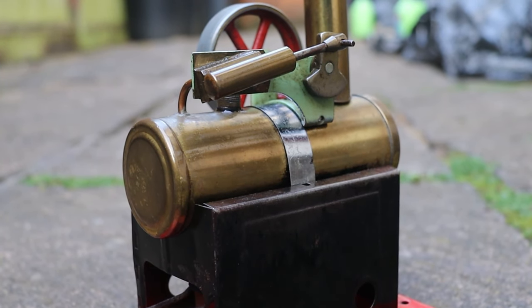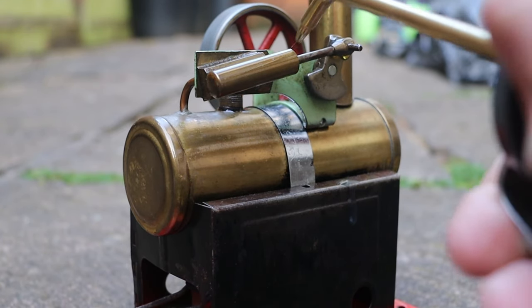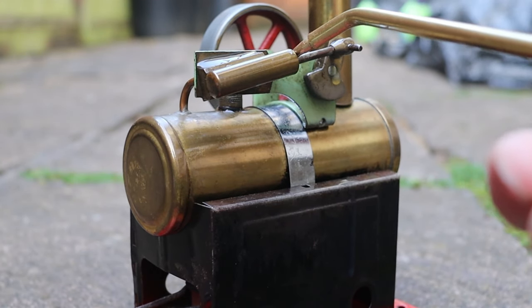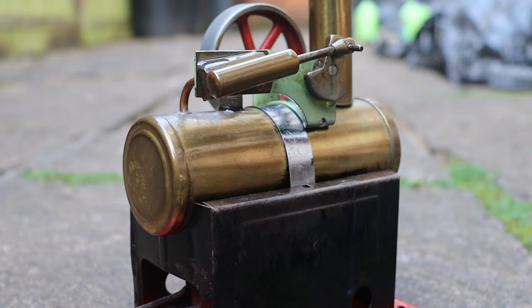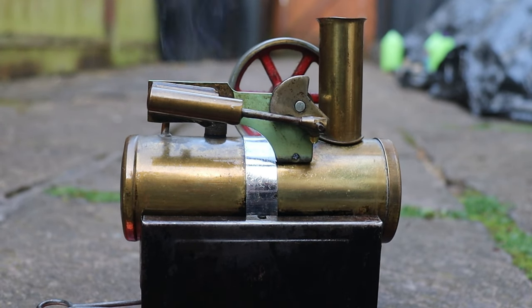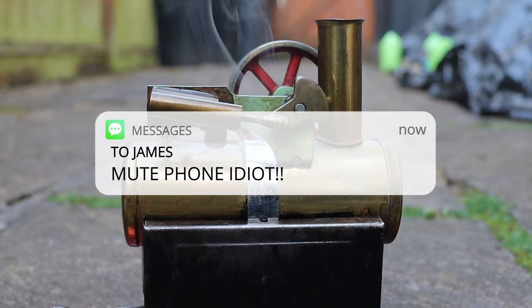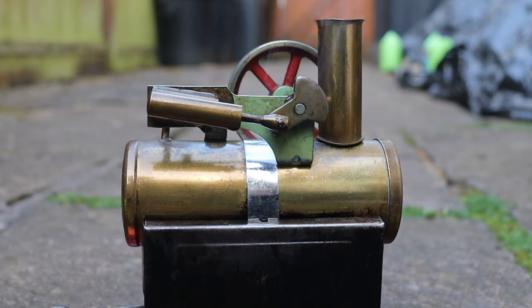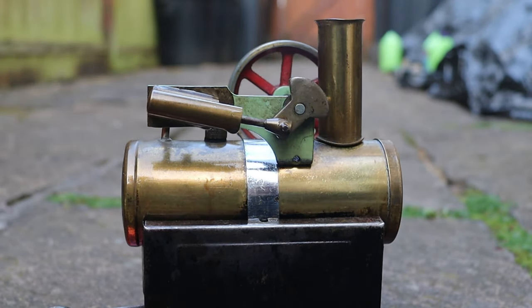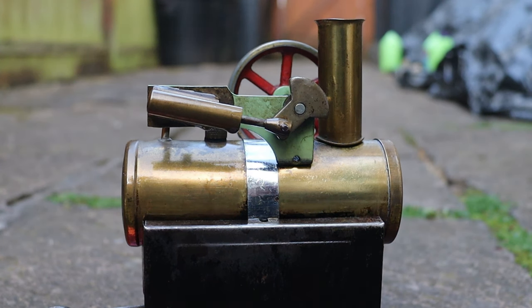Now with the fire lit, we're going to lubricate the engine up. That's it lubricated, and now let's wait for the steam to build up. I think there's a bit of oil on the surface of the boiler. My phone went off then. So I think we've got a bit of oil in the boiler, which is getting burnt off. And we're slowly coming to pressure, and hopefully it won't be too long until it's ready to go.